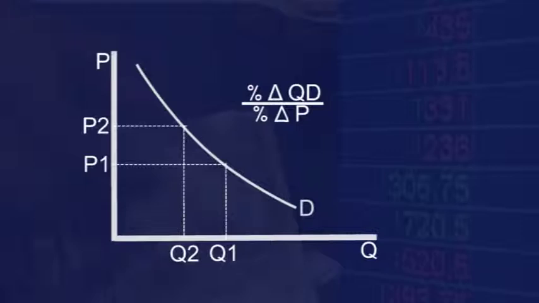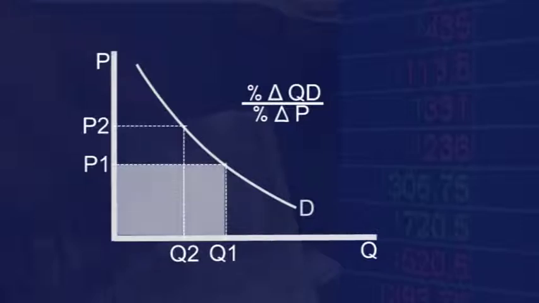The fall in demand proportionately is less than the increase in price. So this area here, P1 times Q1, is the revenue received by the golf course at the low price. The revenue received when they raise price is this area here. They get more per fee, but fewer fees, but the proportionate change in quantity demanded is less than the proportionate change in price, so revenue rises. That's what we mean by an inelastic demand. And the answer to that one is A.